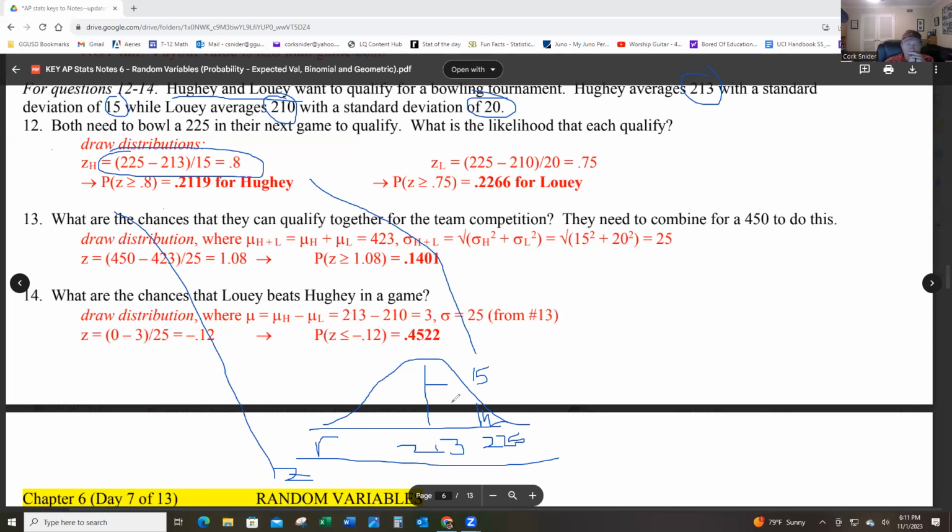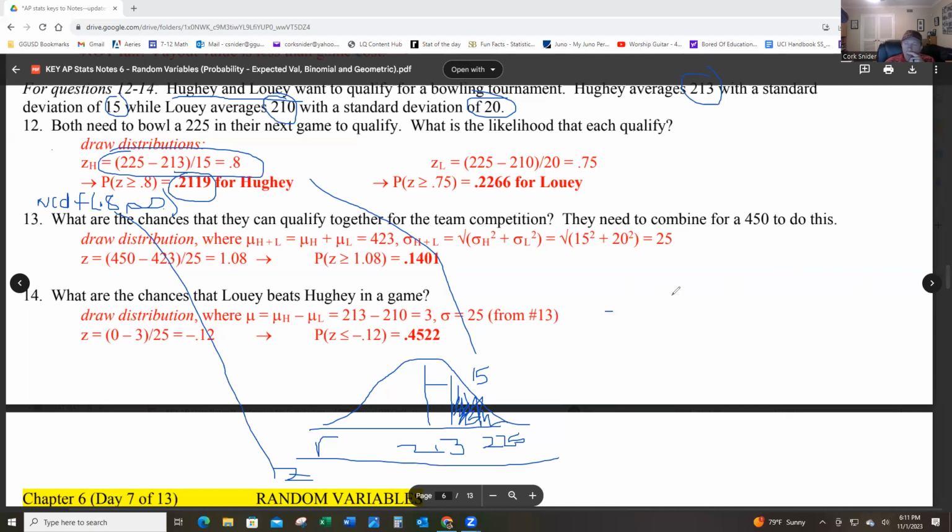It's 0.8. So 0.8 is actually right in here about, okay? So it's a pretty good shaded area. I mean, I can even shade that maybe better. Well, that's fine. And then you're going to do the z-score. So it's going to be NCDF. Remember on your calculator? You're going to put in 0.8, comma, infinity. You're going to write probably 1,000 for that. And that's going to come out 0.2119.